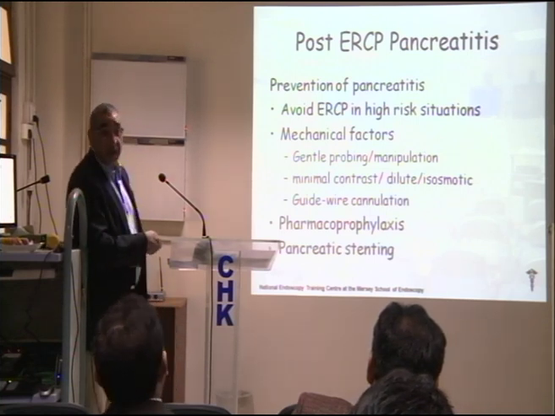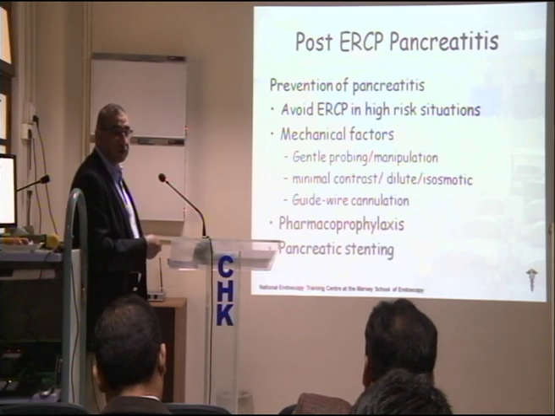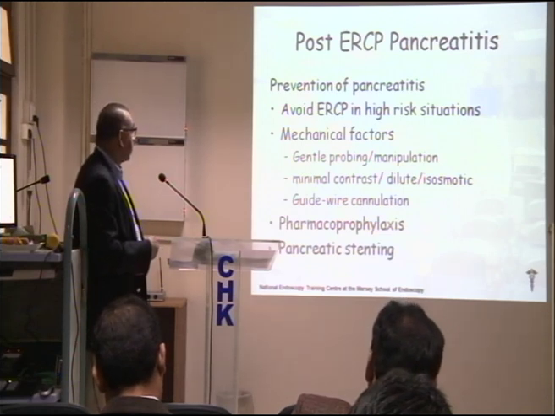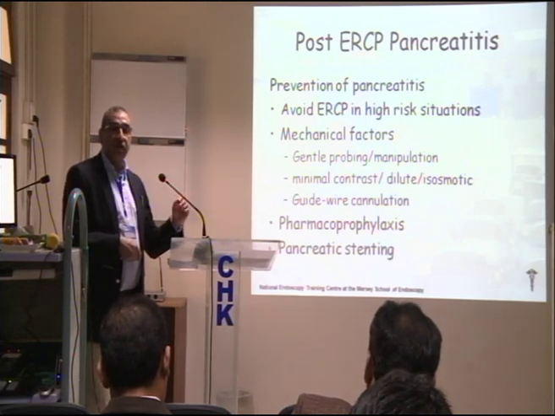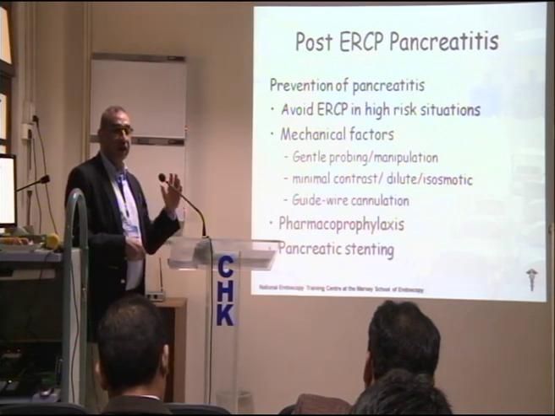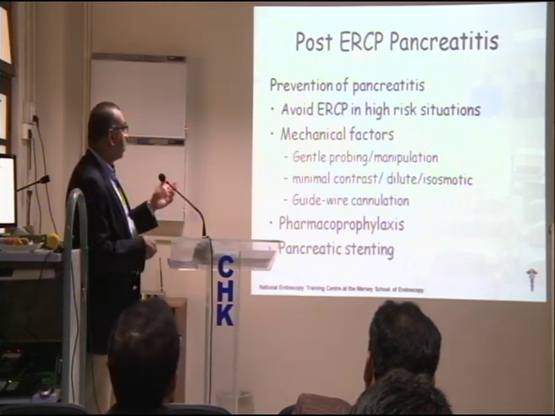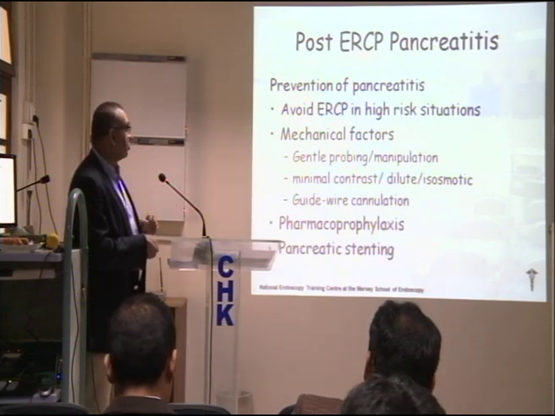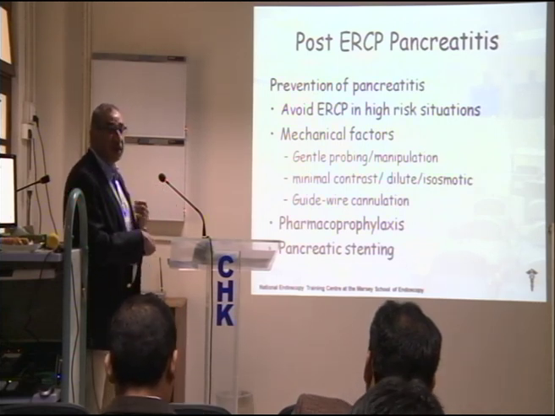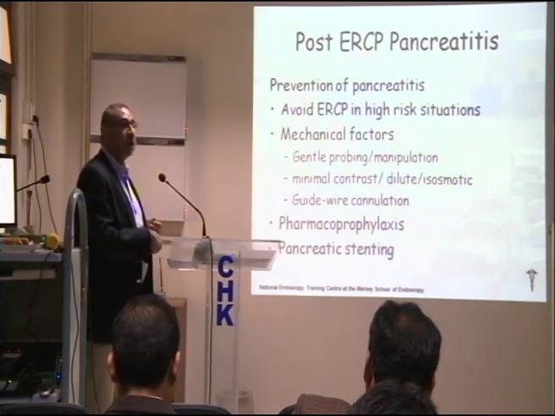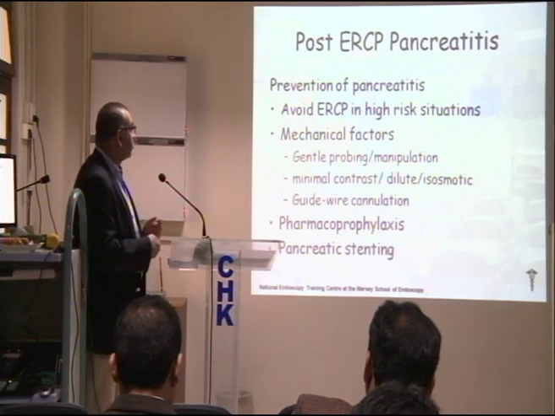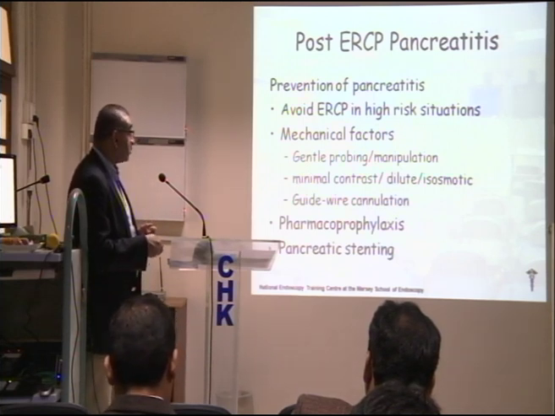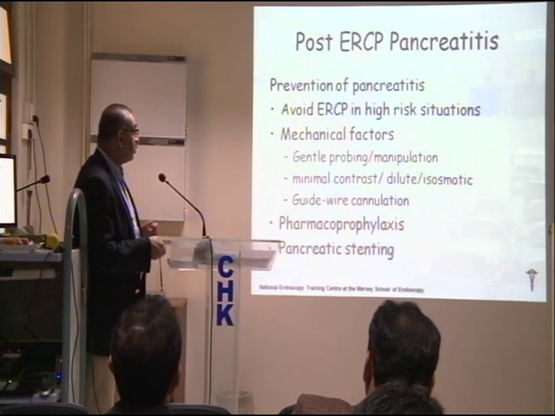So, prevention of pancreatitis. Avoid ERCP in high-risk situations, just like I mentioned. As for mechanical factors, whenever you try to do cannulation, we nowadays do wire cannulation first, rather than keep going with cannulas and injecting contrast. If you see the wire going into the wrong duct, just withdraw. Always use the minimal amount of contrast needed. And we use isosmotic contrast, not ionic forms, which is less liable to induce pancreatitis.